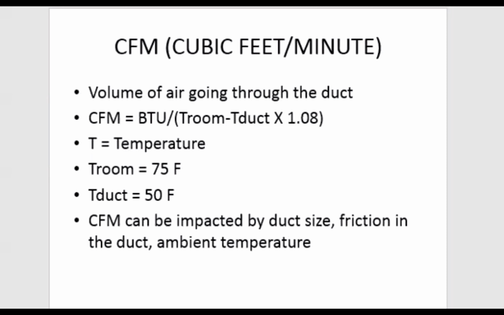Right, so if you know how many BTU you have, or you know how many cubic feet per minute, you can arrange this, and with the temperature of the room that you're trying to cool, plus the temperature of the air in the ducts, you can basically figure out how many cubic feet per minute you need to obtain those temperatures. Okay, so in this given case, the temperature of a room, the temperature of the duct, you should be able to figure out how many CFM or how many BTU it takes to get to a certain CFM.